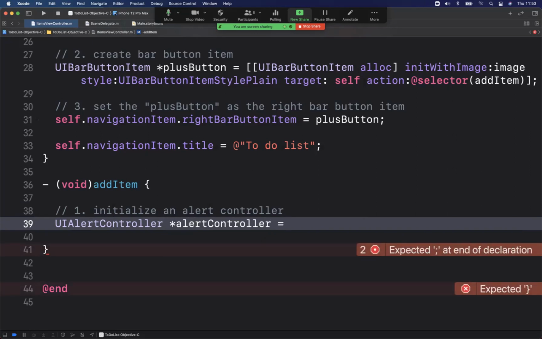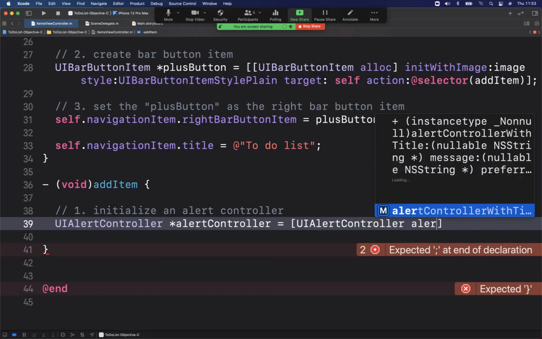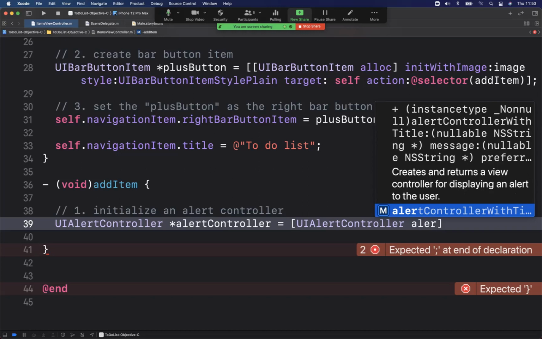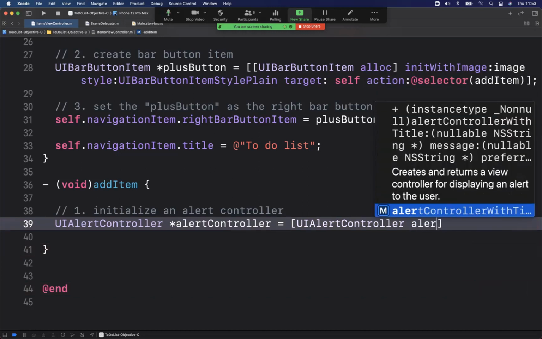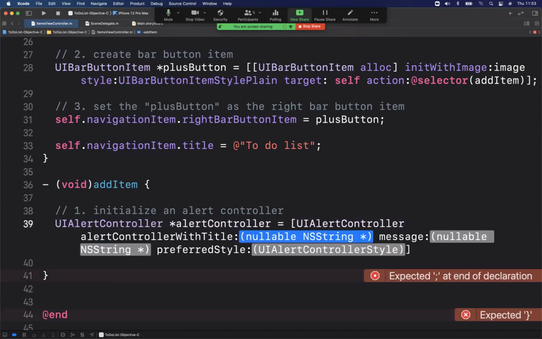And on my alert controller class, I have a class method called alert controller with title, right? So you type in alert, there's only one initializer here, and it takes in some arguments, very similar to Swift. It takes in the title, message, and some style.